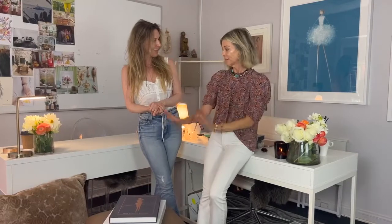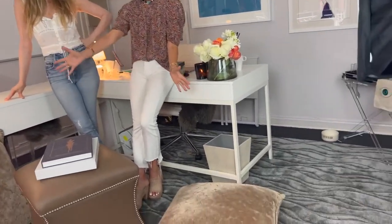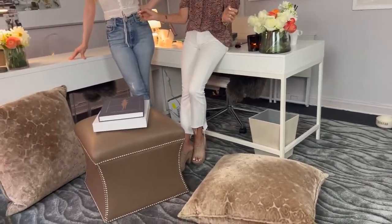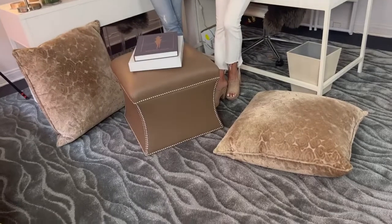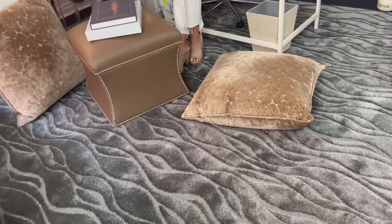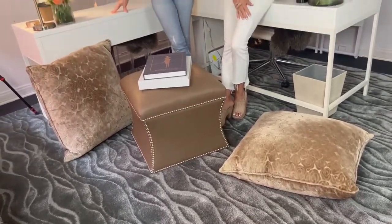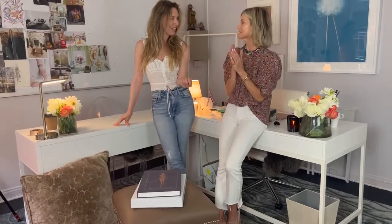I love the fresh flowers. They're here on my desk all the time, and it's very important. I also have these beautiful velvet floral pillows — they have roses on top. So I have nature on top of nature, just creating this softness around the space. It is so soft and serene.